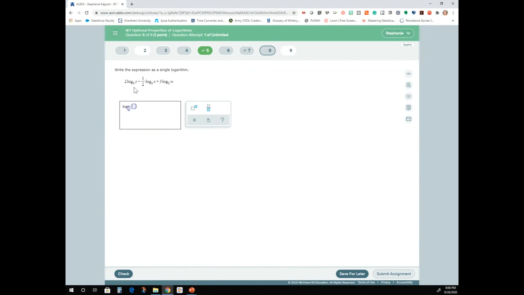And here's an example where these have a different base, but they have kind of put that in there for you because it's a write-in expression as a single log. So they've put in the spot where you put in the base b, and then you would put whatever you're simplifying there. So they've set that one up for you.